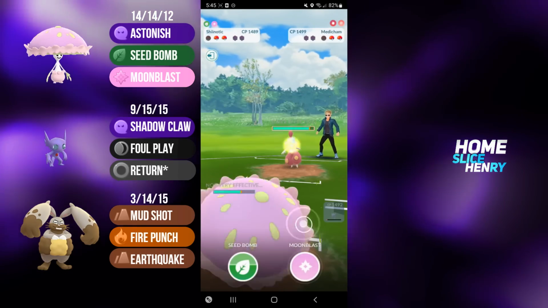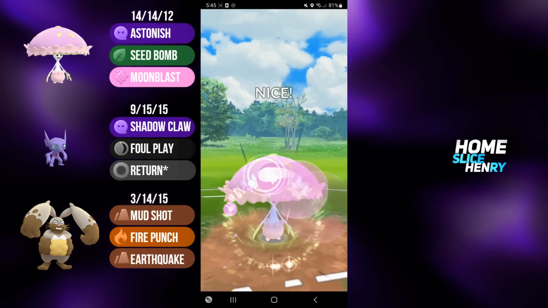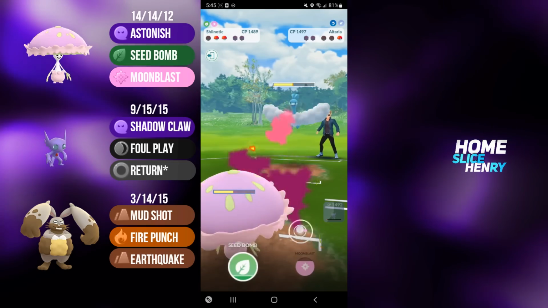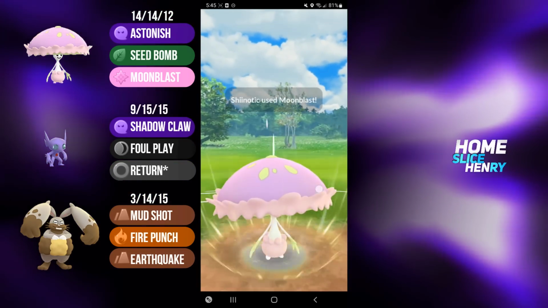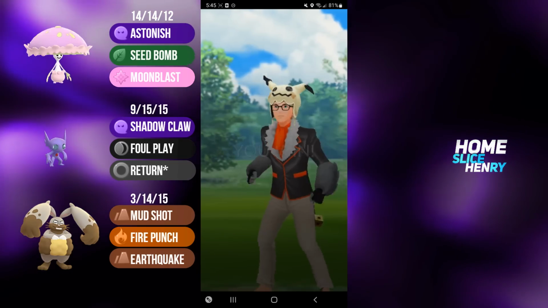In the back, it is Medicham. Oh my goodness. I'm going to farm up as much as I dare and fire off the Moonblast. SHIINOTIC does hit very hard. That's going to KO. Now it's a race. SHIINOTIC versus Altaria. SHIINOTIC is able to get to the Moonblast. Moonblast will be taking down Altaria. And that is a good game.